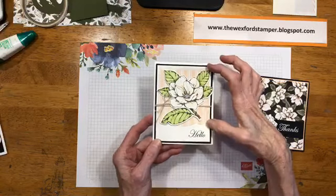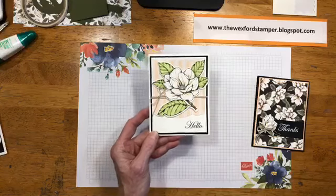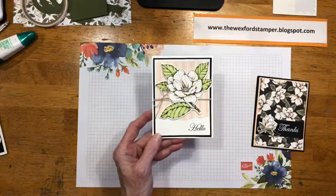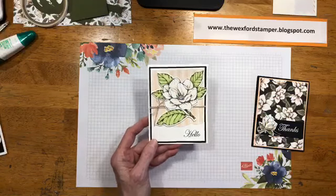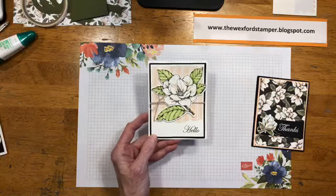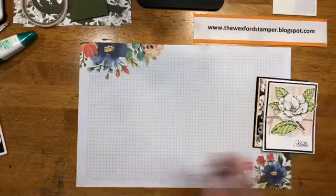So I took a piece of the designer series paper and I used that framelit on the bottom to give it a little bit of a ruffle. So I really love that too. And look at that, just with a little bit of blends, you can make the flowers look gorgeous. Let's see what else I have here.